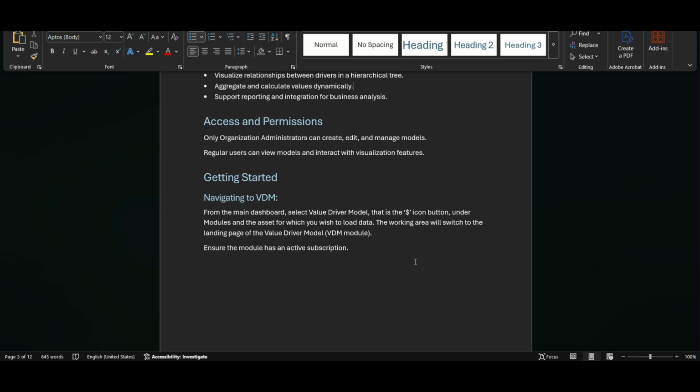But in this case, organization administrators are going to be able to create, edit, and manage those models, right? Whereas regular users will have limitations, and most likely will be limited to being able to view the results, being able maybe to play around with the tree and the like, but critical features will not be accessible to normal users. And we're going to cover that as we're going through this tutorial series.